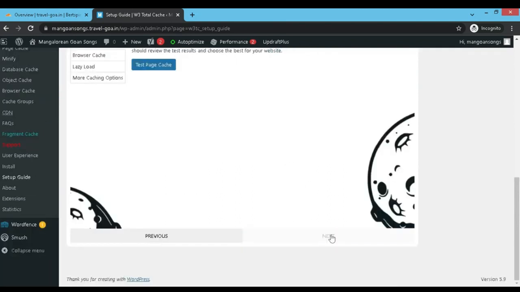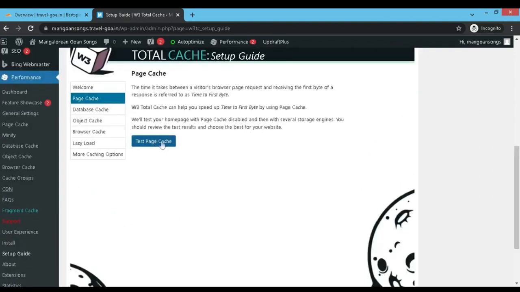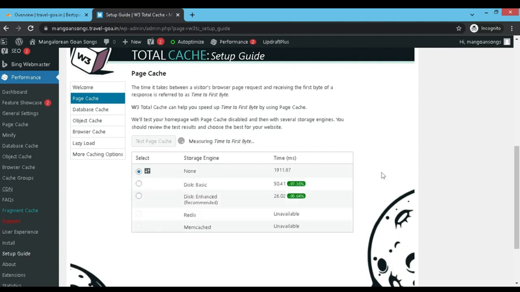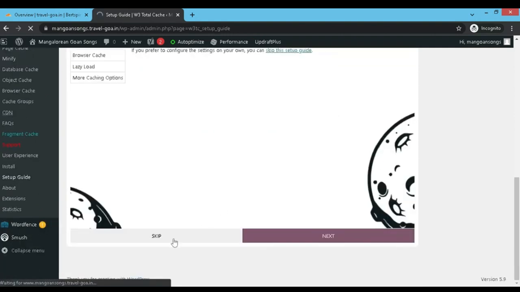Now click on Next, and here you can check the home page settings. This setting will measure the time it takes for the first byte which visitors can see. When you check Disk: Basic and Disk: Enhanced, after making the new settings, it will show you different results. Now, once that is done, click on Skip.